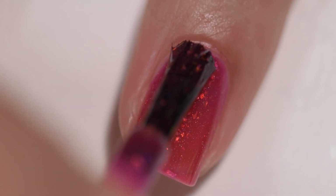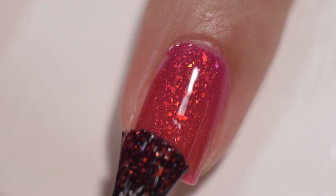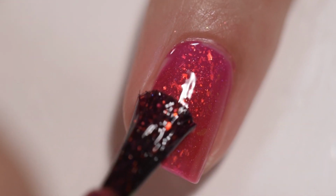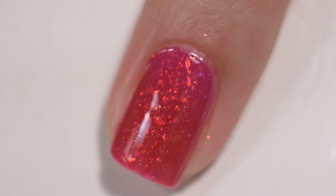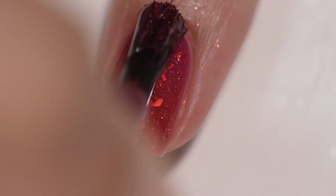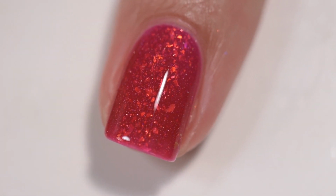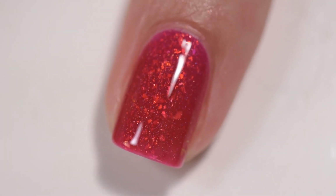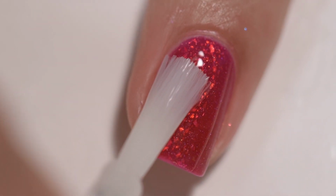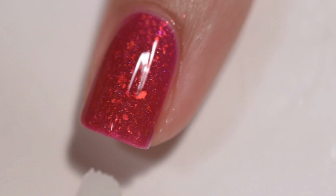This polish had a wonderful formula. It went on very smoothly and very evenly. It stayed exactly where I put it. I did choose to use 3 coats because I did find that it deepened the color just a little bit, and I love berry base like colors, so I absolutely loved how it looked in 3 coats. Nothing in here is going to dry textured, and nothing in here is going to give you any difficulty to remove. So my swatches are showing you 3 coats and a glossy top coat.